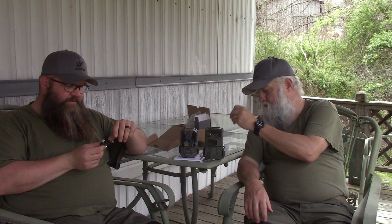And we did find an issue later using this mount that we were talking about. Well, that's what I was going to get to. But I'll let you get to it. So, like I said, the strap that came with this one, the buckle on it was trash. So we went to the tree mount. Yeah, using this, we screwed it into the tree. With this piece here, you lock that on, then you run some screws in, screw that to the tree. And that worked well. The camera was mounted just like this with the mount.